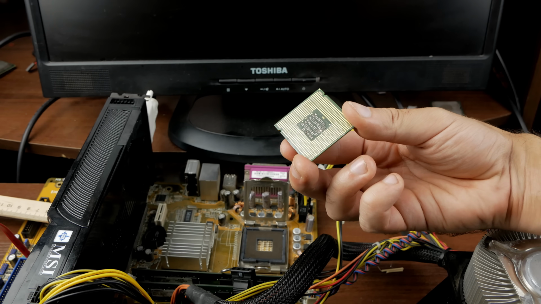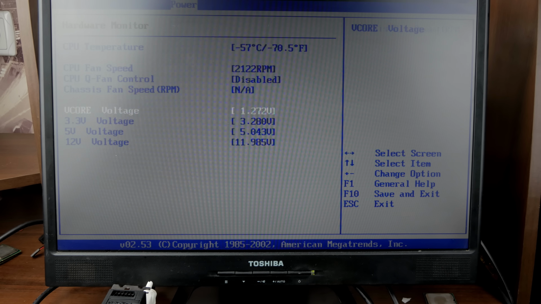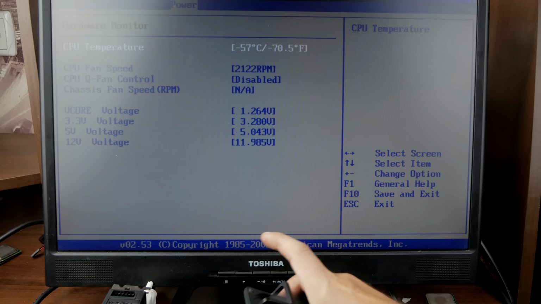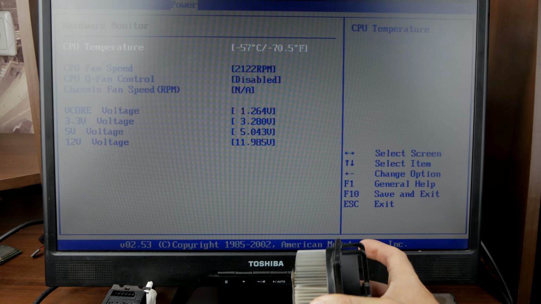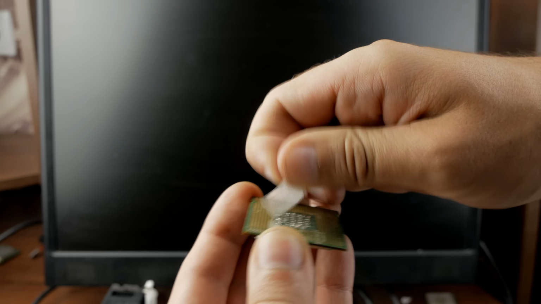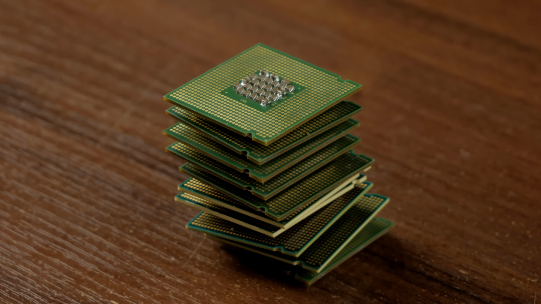That's how many contacts can be left taped to get it working again. But look what we have here. The temperature is minus 57 degrees, and the voltage seems to be throttling the processor. I have an idea. But it just froze. If you unlock all the contacts, the voltage and temperature became correct. But I want to check a little more.